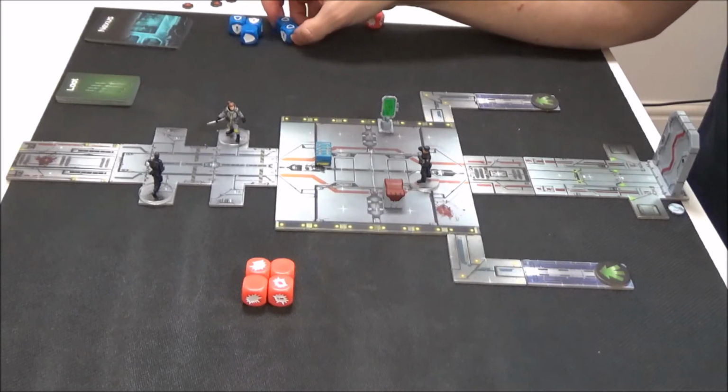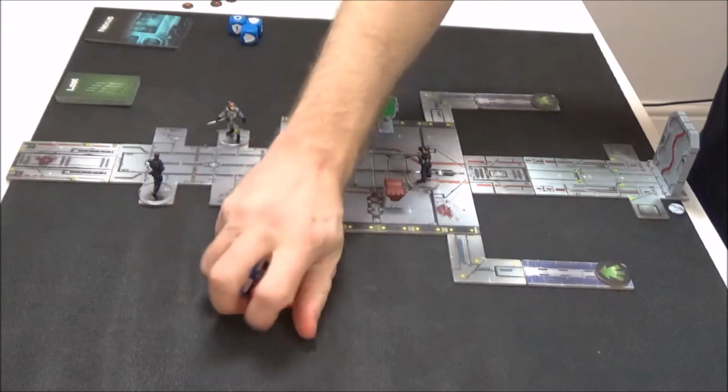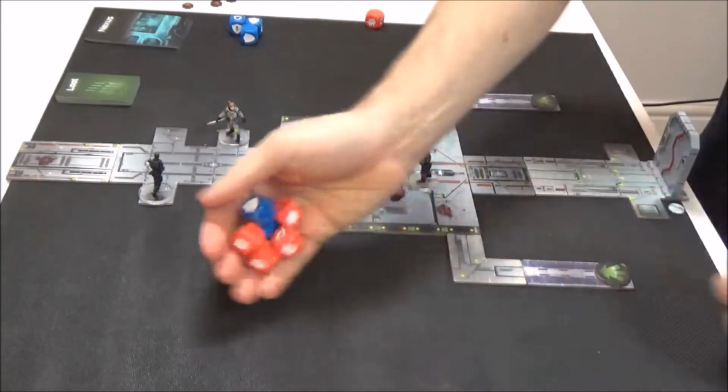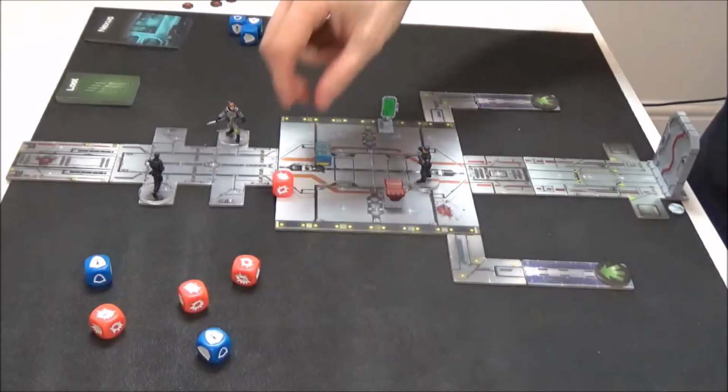So she gets 4 dice to shoot, so I'll be rolling my 4 red dice for Erika. You only get 1 dice normally for the lab technician, but obviously you can see that there's some cover from the wall, so we're going to have 2 blue dice. So let's see what we get. Try and roll them on camera would be good, wouldn't it?